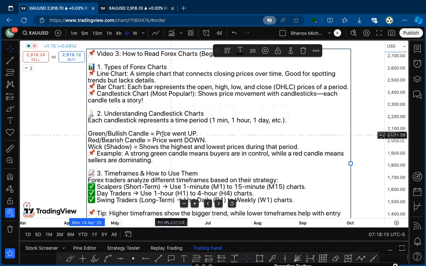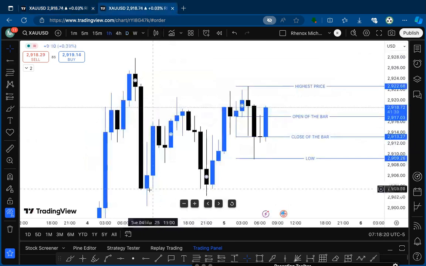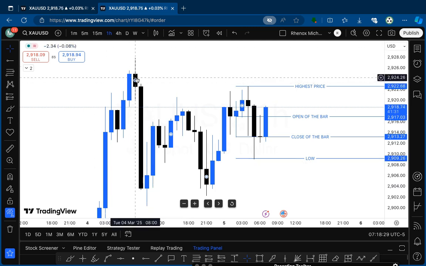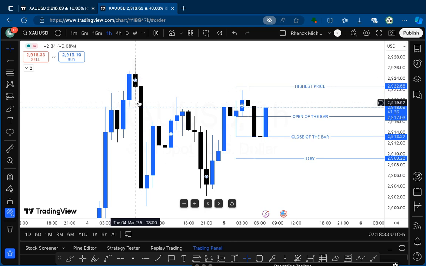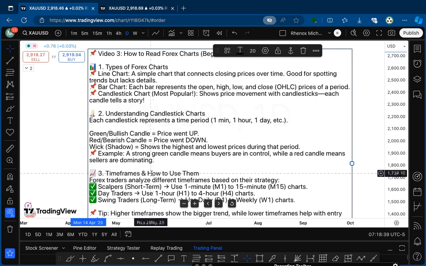Now, every bullish candle you see on my own chart here is simply telling you that price is going up. Price went up when that candle moved. Then, likewise, every candle you see going down is simply telling you that price moved down. Understand? While that candle was still open, price kept driving down.